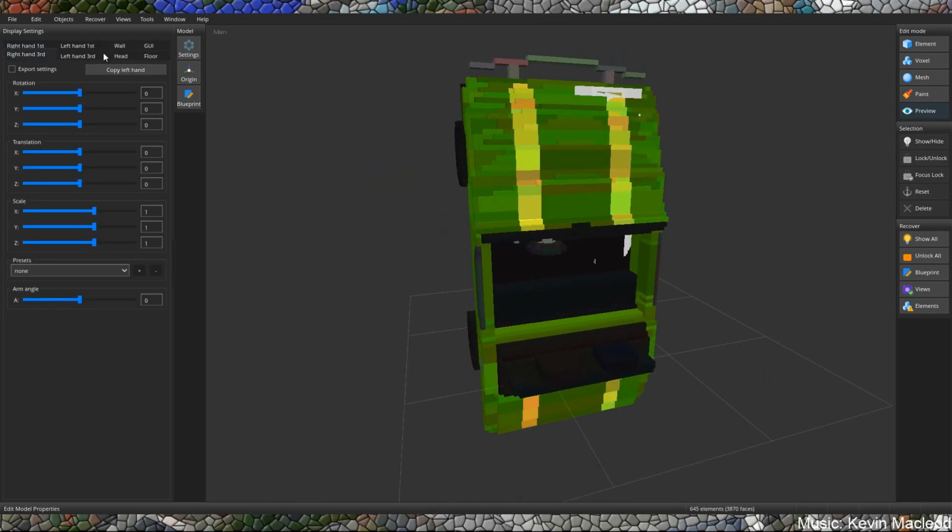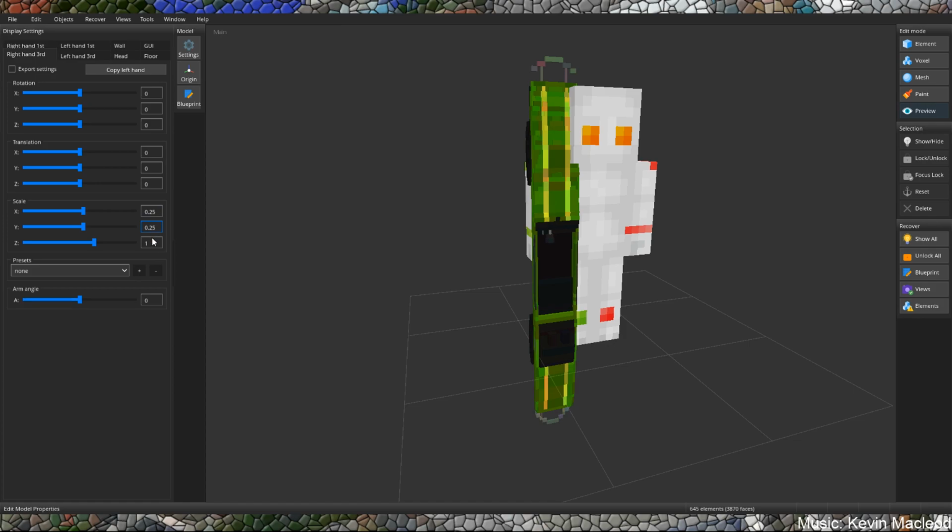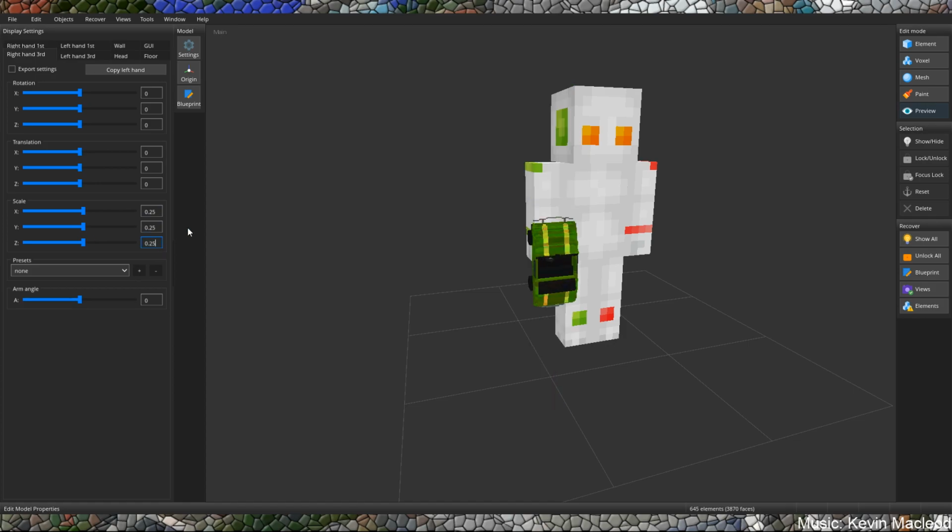Definitely not that size. So let's change the scale to 0.25. That's still a little large for me. It should be like a toy car. Rotation.